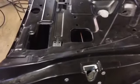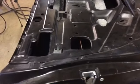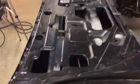So we'll flip the door over, bring you back, and then we'll put this video up. Again, it's a door skin, nothing special, but it had to be done. All right, we'll bring you back.